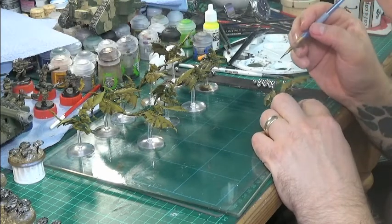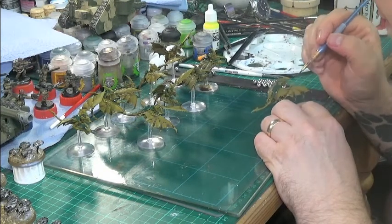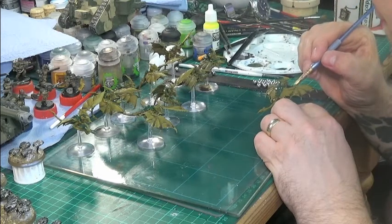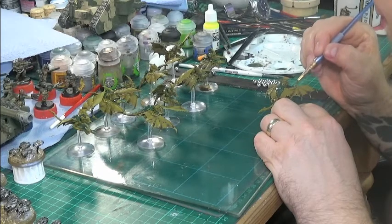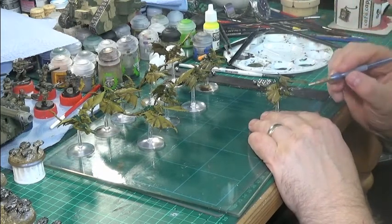I really don't know what to do about their claw things there. Leave them as bone. It's not what I did on the other ones, I know. But I might do it on these, who knows.